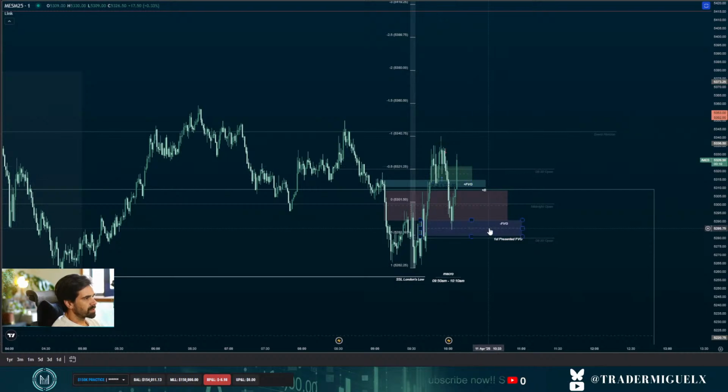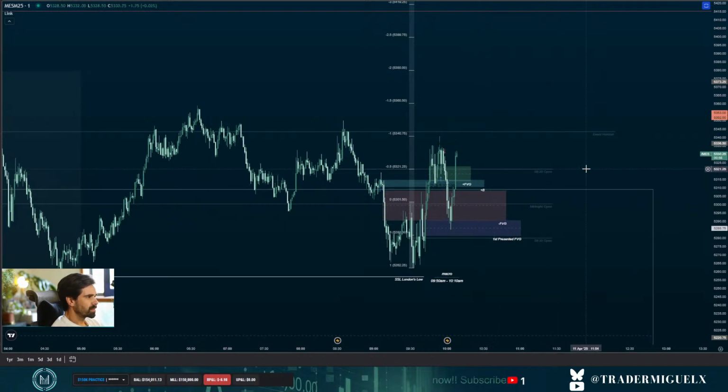So as you can see, the main idea was eventually correct. We are above breaking even from the last trade, but we would be eventually stopped out because of news volatility. That's why I decided to take off the trade before news happened. So let's see if we get a retrace inside this fair value gap here, the biggest one. I would not like to see price come back below at this point. Otherwise, we will face a harsh environment. I would like to see it start to climb to the upside.